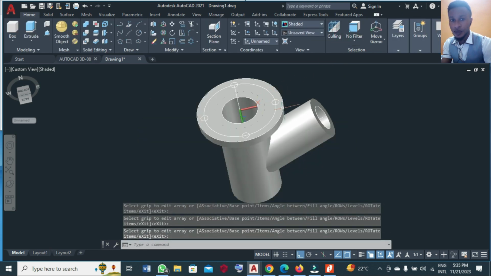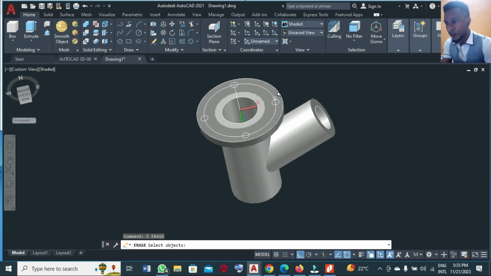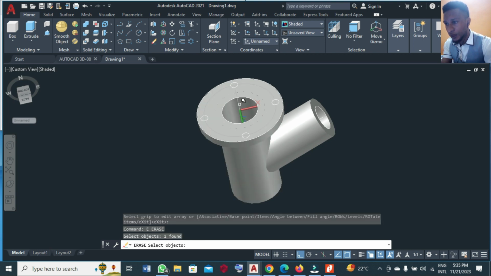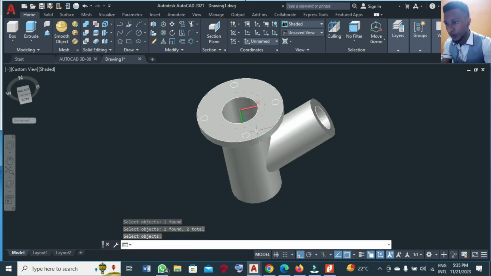So at this point we can delete this particular circle, it is no longer required, and we can delete this line, it is not required, and enter. They are gone. So what we are going to do now is press pull. So you click inside the circle, drag it down, click inside this one, drag it down, do the same thing to this one, and let's do the same thing to this one. Make sure it doesn't touch the other objects.